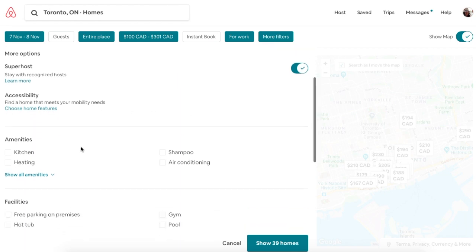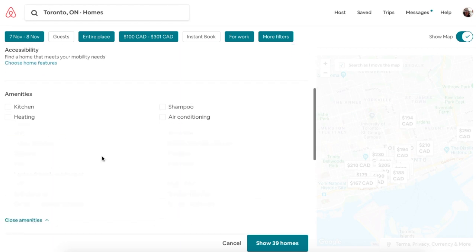Accessibility is great. As you know, on this show, we're very big on accessibility. Choosing home features that have to do with accessibility, whether it is for sight or hearing, or if you need wheelchair access, all of that will be listed here through accessibility.